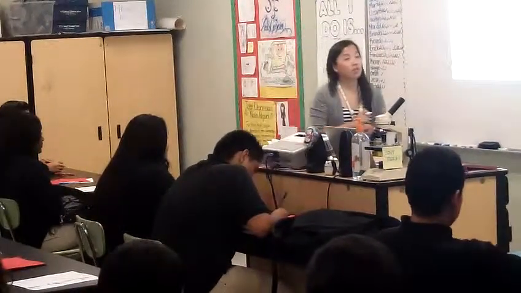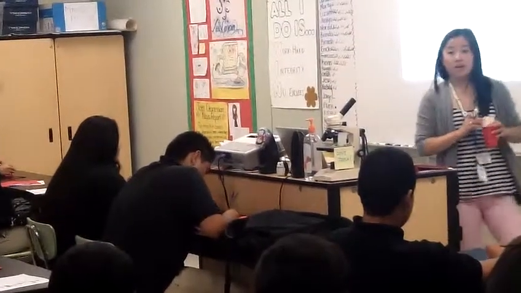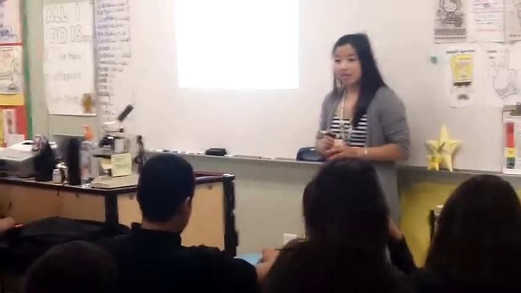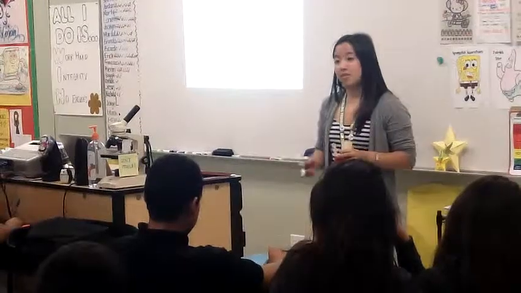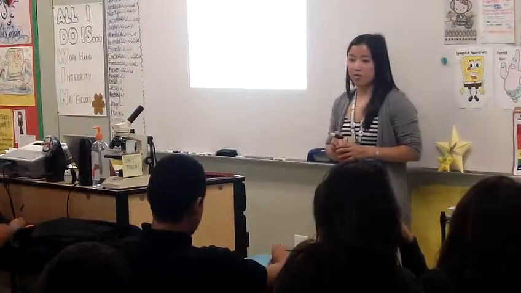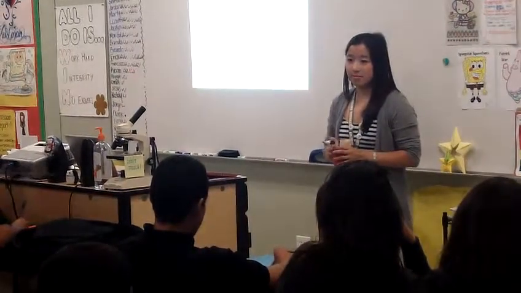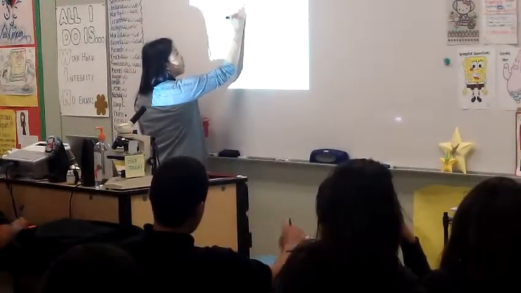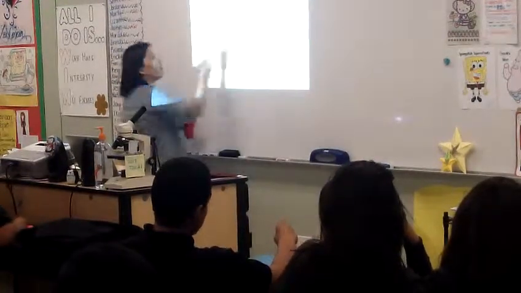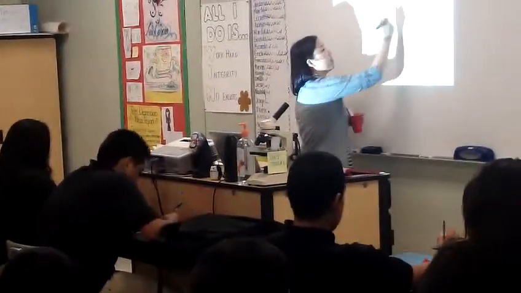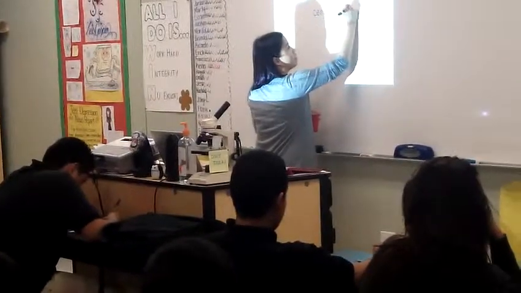Roberto, would you know one organelle that can be found in a plant cell but not in an animal cell? If you need help, you can use Roberto Gomez next to you to help. Cell wall. Cell wall is one of them. All right, so let's see. By raise of hand, can anyone tell me what the second difference between the two of them is? Mr. Davis. Chloroplast. Chloroplast is the second one.